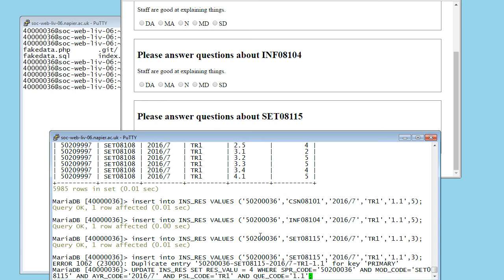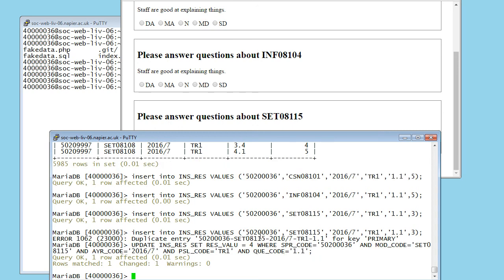So this is making sure that we're only updating one row, and we updated one row. So that was one row updated, we changed something.